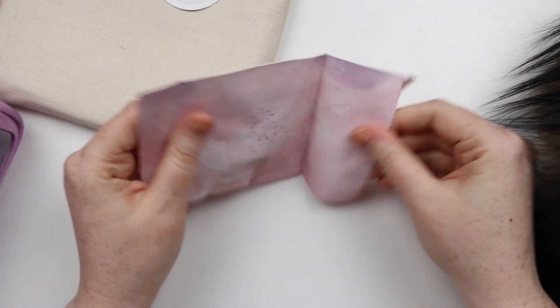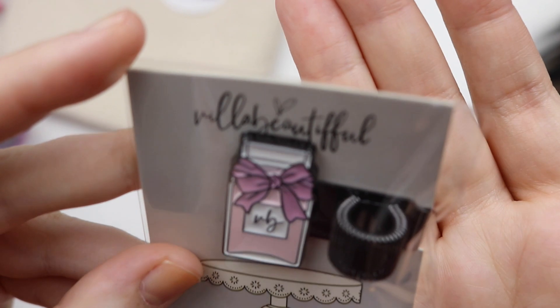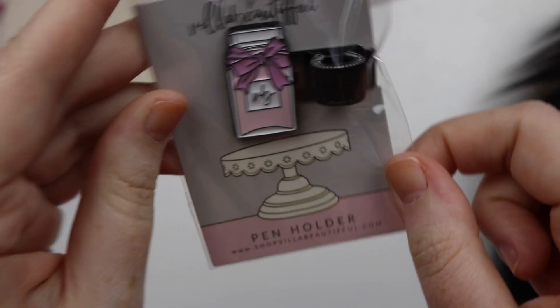So you have eleven. This is a pen holder — you get one of those sort of more springy ones for the pen holders, and then it has the pretty enamel. And obviously you can clip it onto whatever you need — dashboard or whatever — to hold your pen. Really cute.